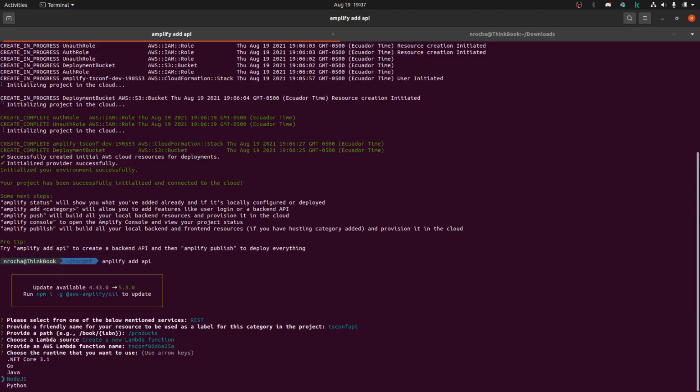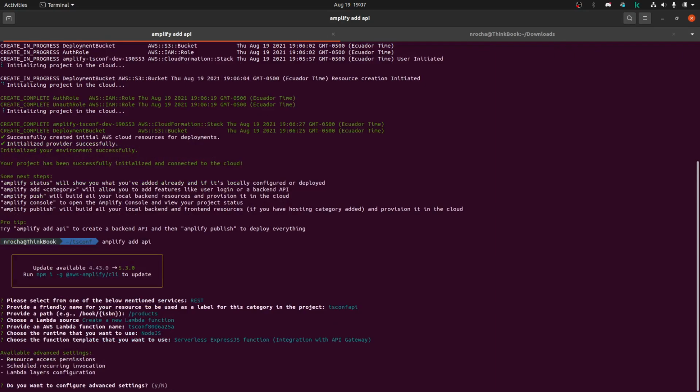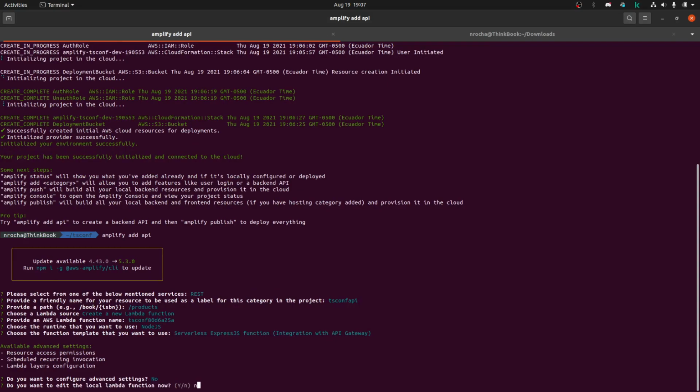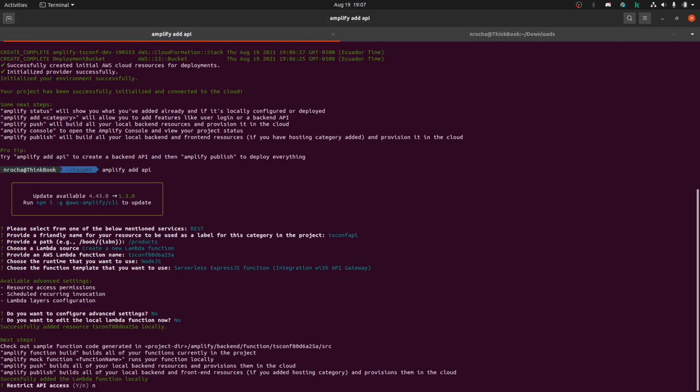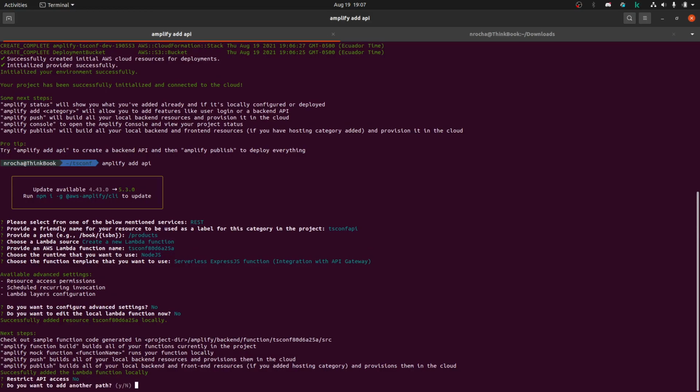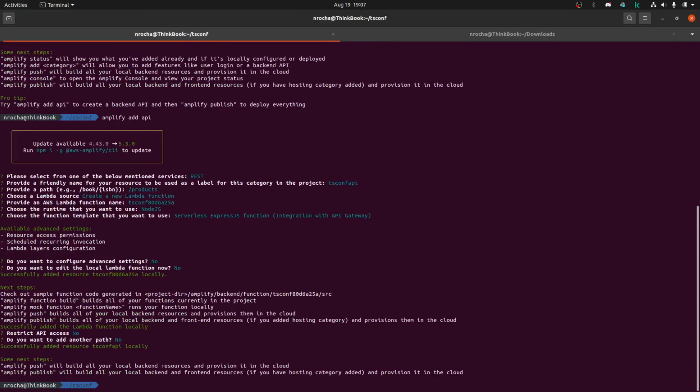This is going to create our endpoint, and we are going to be able to create the routes. You can add as many endpoints as you want with Lambda functions, with triggers, with many different languages. We're going to be using Node.js, and we are going to use the serverless Express.js function.